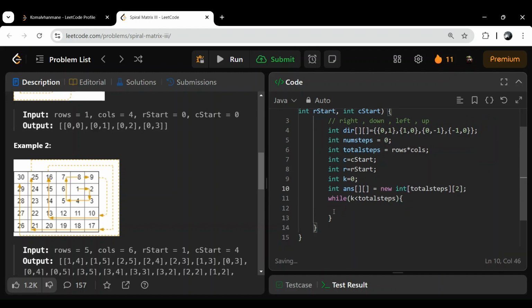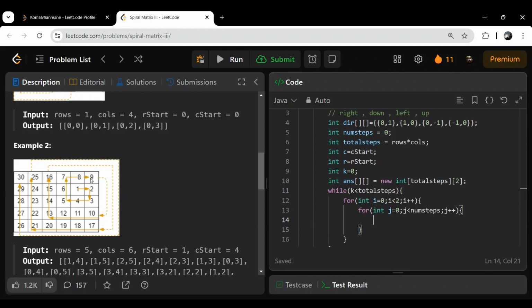So first we have two passes. Okay, for int i equal to 0, i less than 2, i plus plus. Now int j, now we have these two passes. But from here to here we have to go here to here. So for once we will write for j equal to 0, j less than number of steps, and j plus plus, because number of steps is initially one, so we'll move one step two times. The number of steps will increase, so we'll move two steps two times. Okay, and here you can see it's 3. Now here you can see 4, like that.